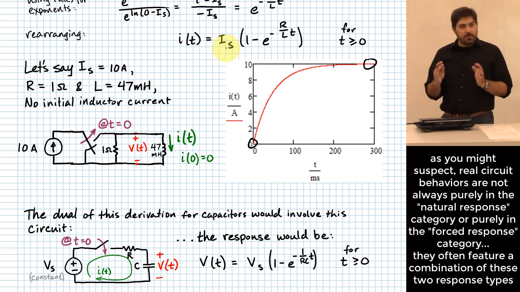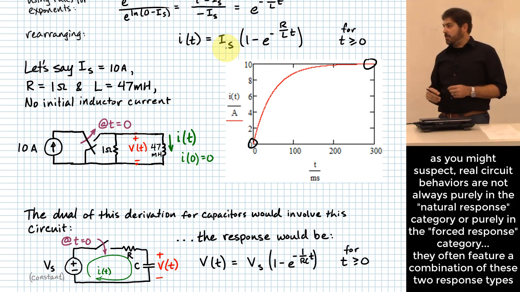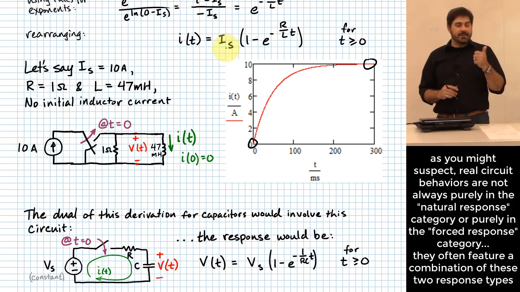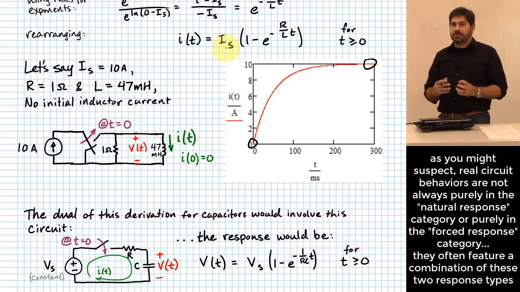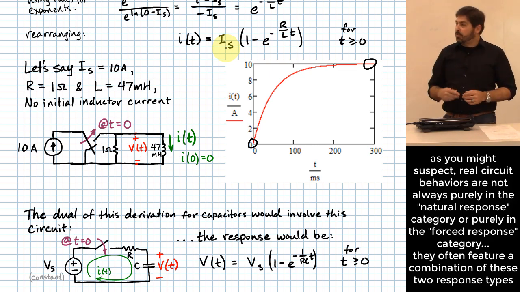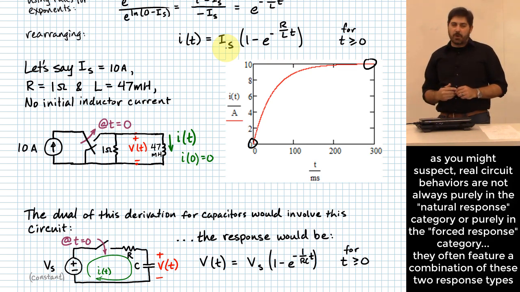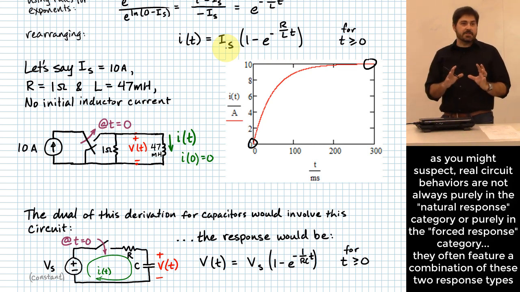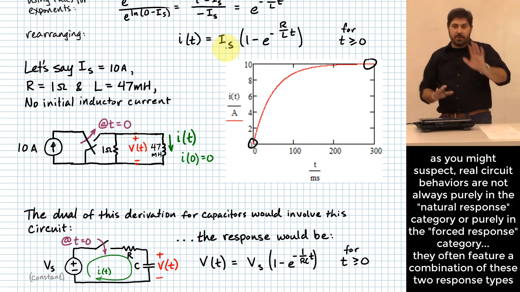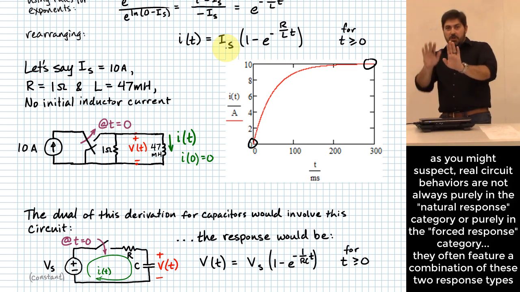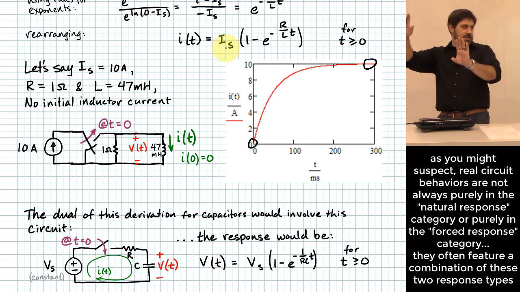Now, it would be nice if we could always expect that we would either have a purely natural response kind of circuit, where you had an initial charge in a capacitor and it would just discharge through a resistor down to zero energy, right? Or if we could expect that in the real world, it would only be a purely forced response. In other words, starting from zero and going up to some value like we just looked at. But how do things tend to work in the real world? It's probably going to be a combination of these two effects, right? And so what we want to do next is show you an example of how you might have a combined circuit where instead of it starting at zero and going to something, or starting at something and going to zero, we're going to start at something and go to something else. Okay, neither one of which is zero.